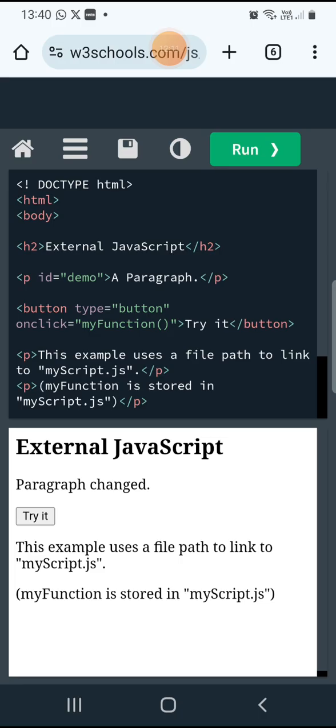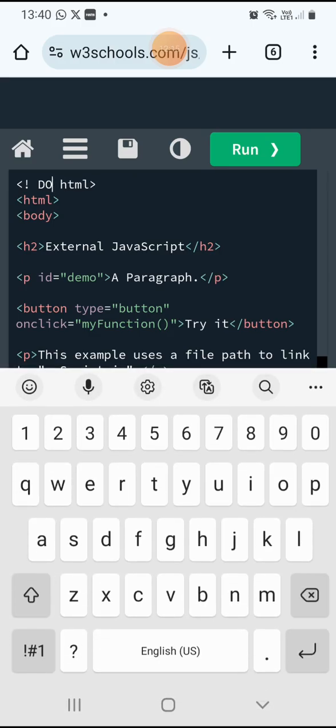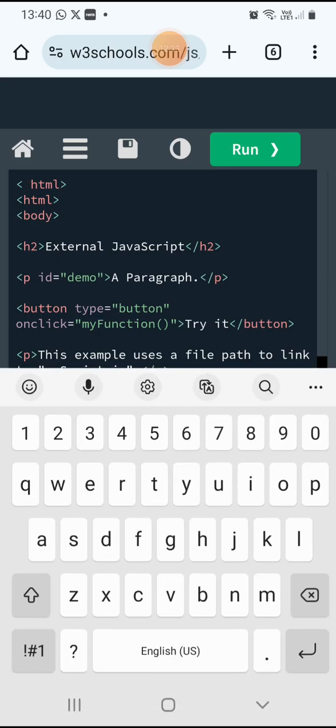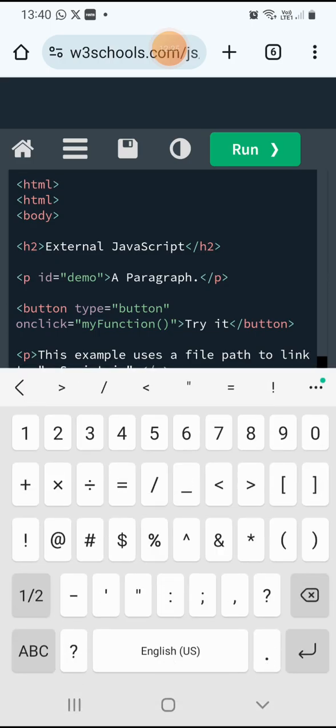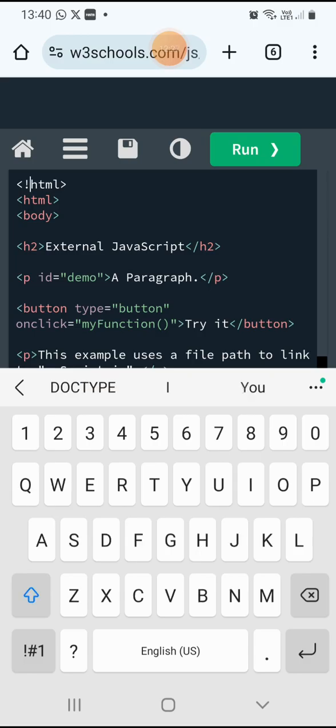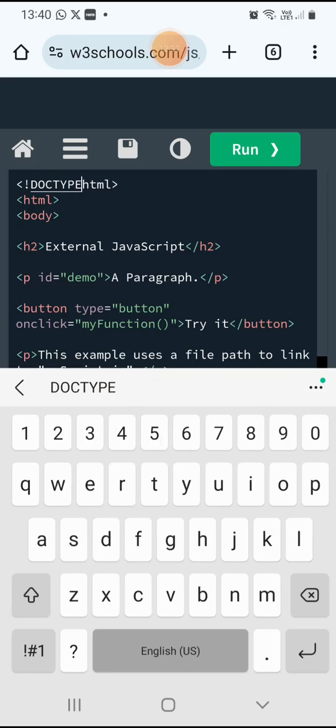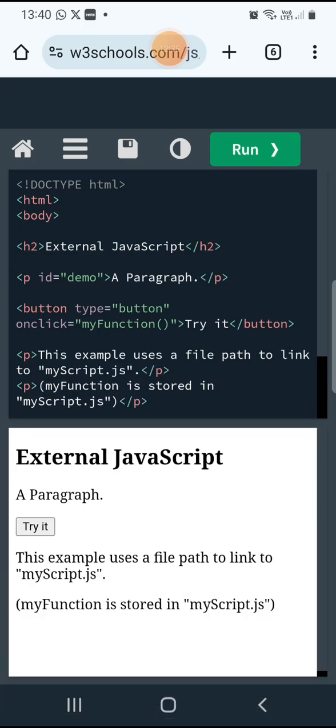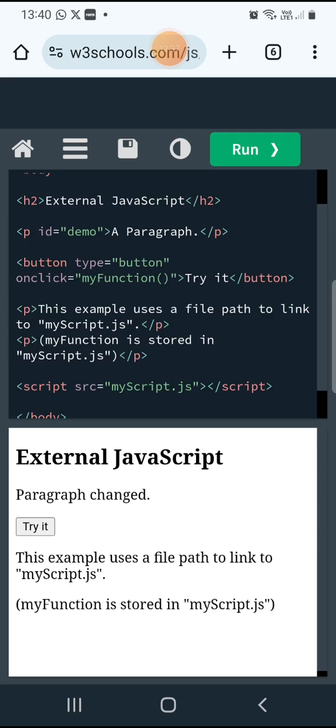What happens if I remove this doctype declaration in HTML? But the common practice here is to keep the exclamation mark and doctype. Okay, that is very common practice. Understood that there is no problem.